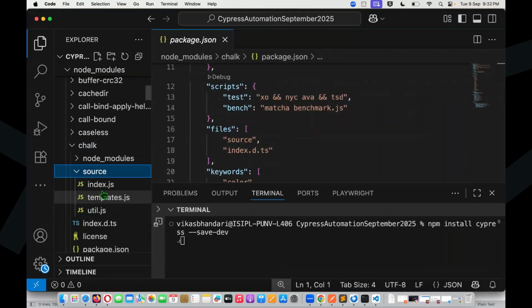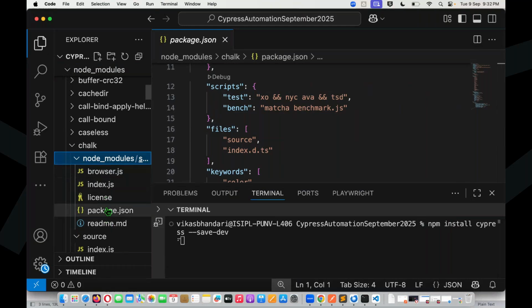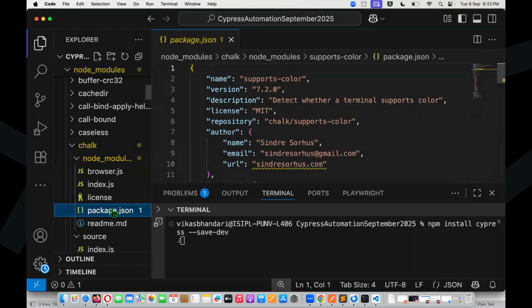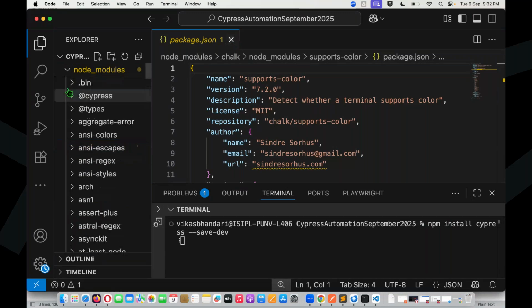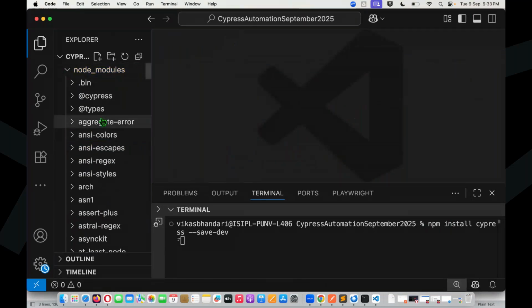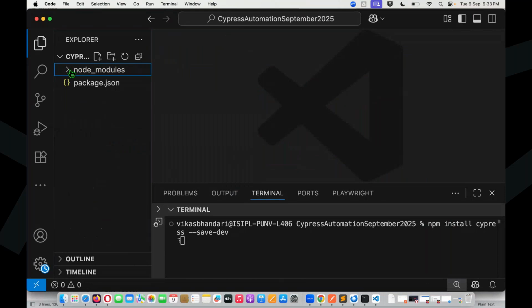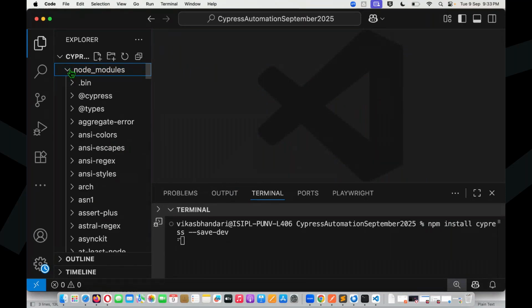This is the source code. Inside this we have the node module. Again we have package.json. This is, let's say, whoever has created this dependency, this is the support email of that particular person, guys. Okay, so all these are the dependencies which have been created, and these dependencies are read only. We should not modify them unless there is an extreme requirement. Otherwise we should not modify, guys.